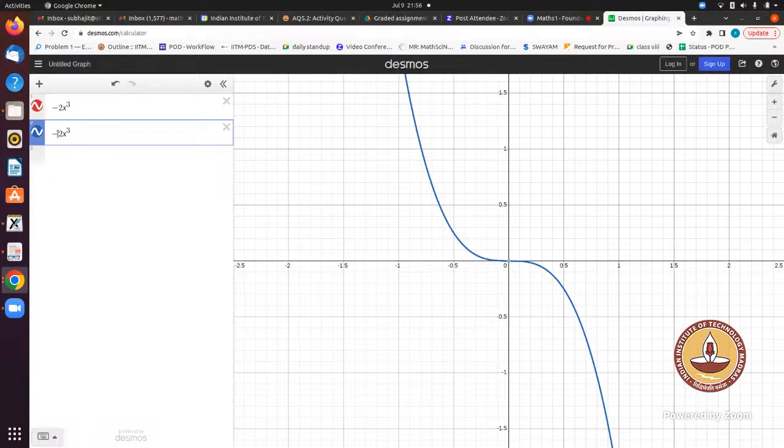Okay, so sir, this is how you need to check. I actually thought the behavior of x cube was that. So you know the behavior of x cube, so you know the behavior of 2x cube. This is also increasing. Right? If you take minus, it will be the reflection of that. It will be decreasing. That is how we check. Got it, sir. Yeah, great.